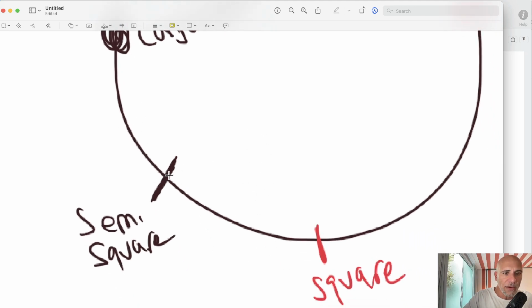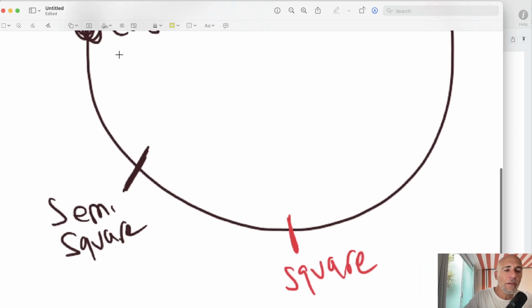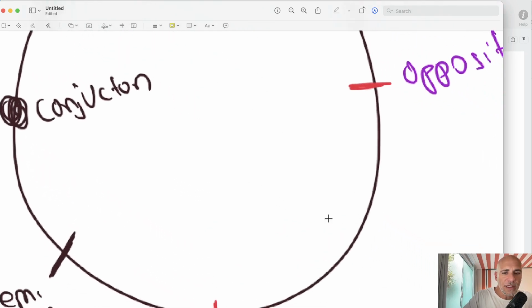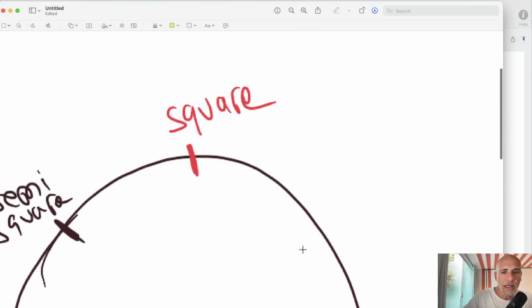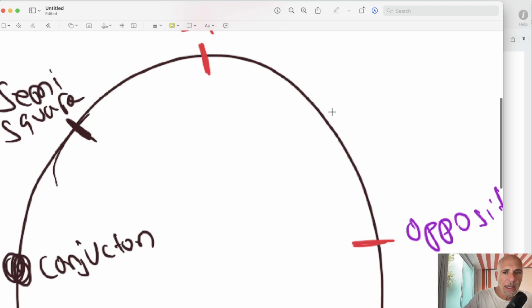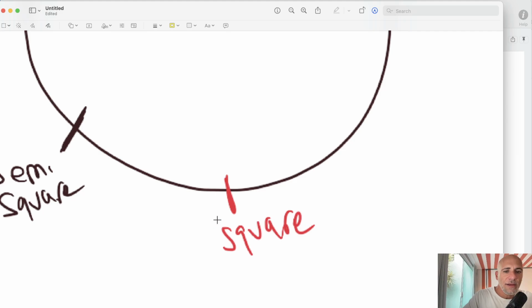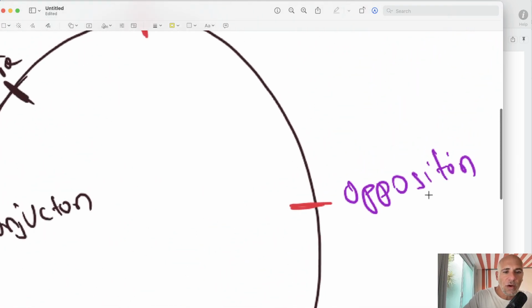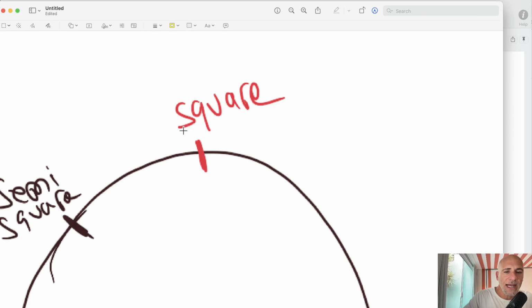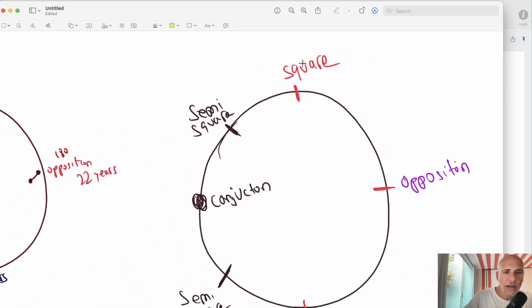Of course, both are moving, so the semisquare will happen in other signs. After they separate from this aspect called semisquare, they will form a square. After this, we could have something else that I don't want to speak about, another sort of aspect that will divide another 45 degrees from the place. This is another square, and from square we are moving to opposition. Then another square, but this square is ready to close. Before we close, we are again 45 degrees from the home point, from where it started. So this will be 45 degrees and this is 45 degrees.